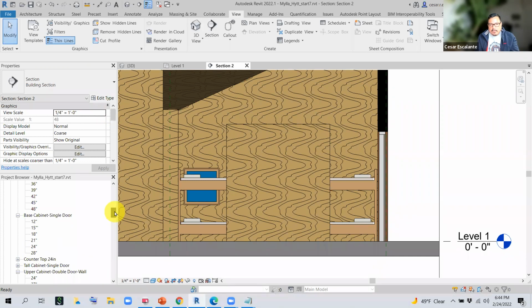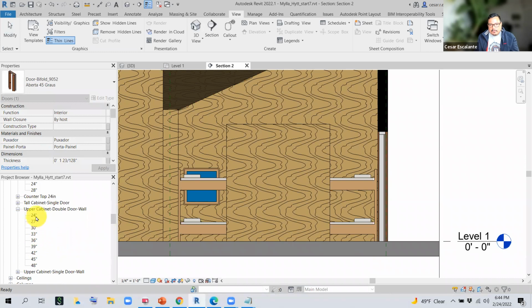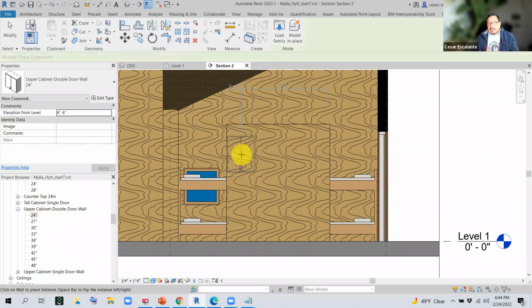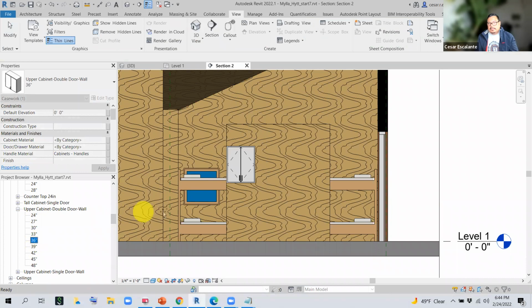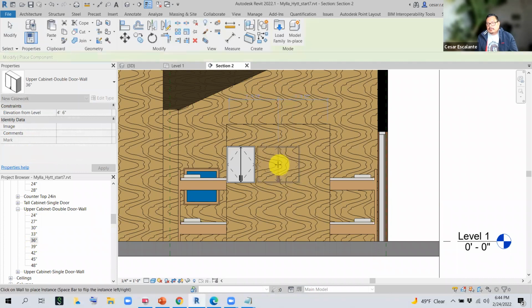So let's start with the upper cabinets. I think the first one was a 24. Just drag it. These are wall-based cabinets, and so what that means, they need a wall to lean against. 24, and then I think there was a 36 here.